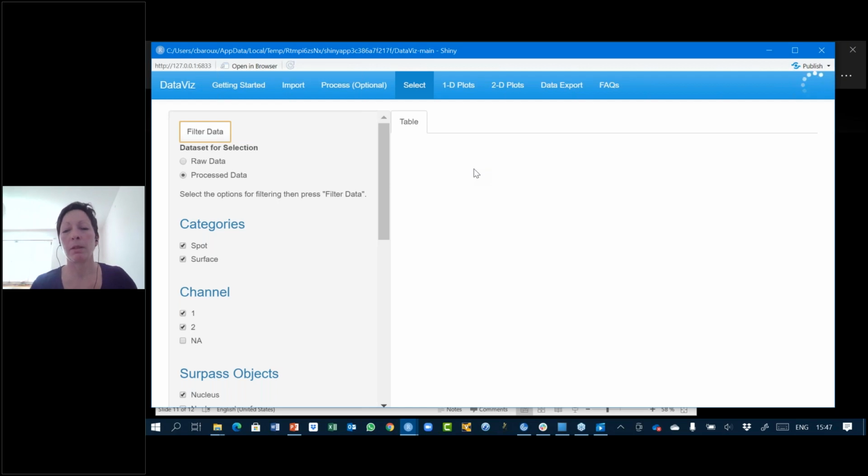Ultimately it would be nice to have it running from a server so that we are not depending on the computer anymore. So yes, it's lasting a little bit long. Well, if it's not proceeding fast, then I think I will stop here. Anyways, the 1D plot and 2D plots allow the plots that I mentioned before.